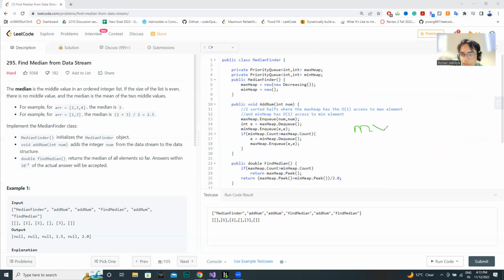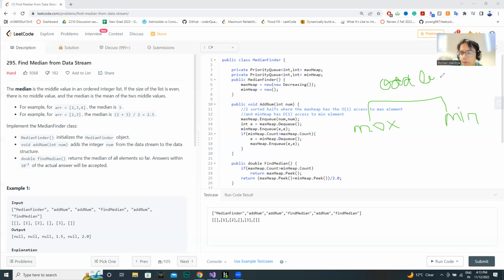But what happens if max heap is actually greater? Say max heap length was 2, min heap length was 1, then in that case, I just return the max heap peek. The reason is that the total length is odd.